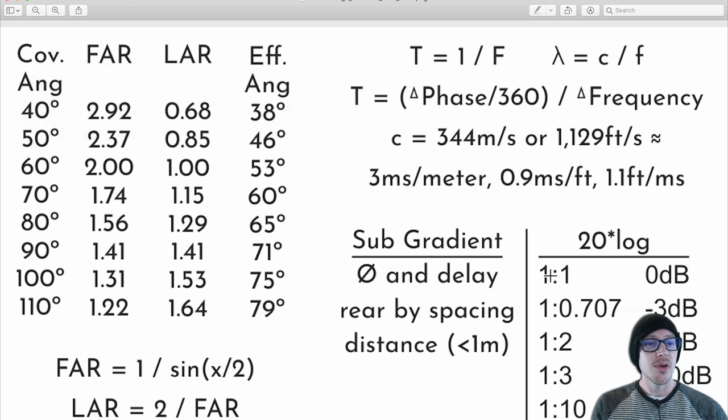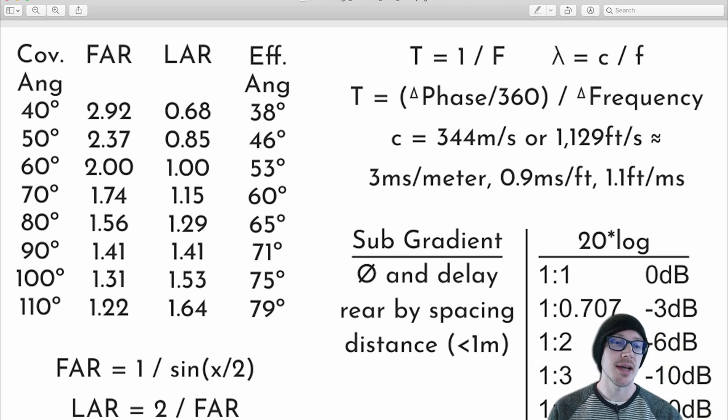And then finally over here, I've got a tiny little linear to log conversion chart. These are the five big ones that Merlin Van Veen recommends that you memorize. And I'll put a link to his video below this video. Say for example that you know the front to back distance ratio of your sub to your audience is 1:3. Then you can expect a 10 dB contrast from front to back, not taking room gain into account.